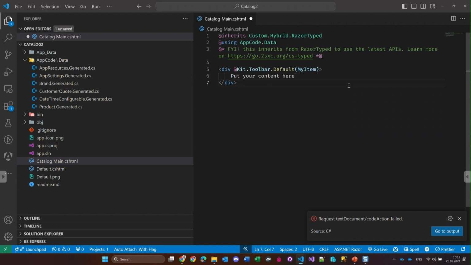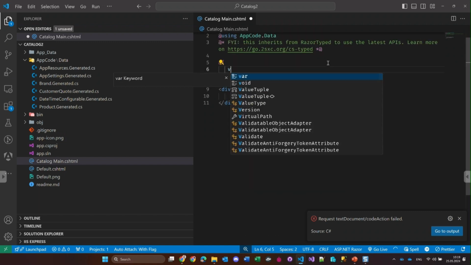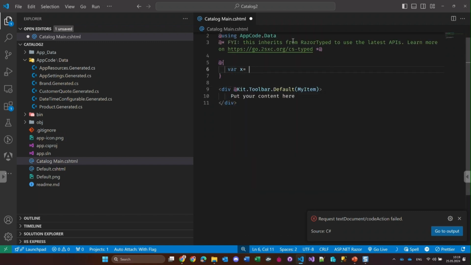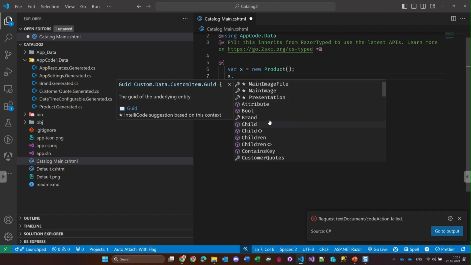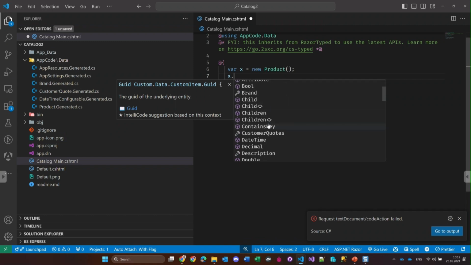Now, all this is pretty harmless, but let's try something. Let's just quickly make a fake example and say var x equals new, and then we would say product. Now this is not going to work, of course, but then I can do x dot, and you will see it says it has a brand, it has children, it has customer quotes, it has all that, and it even tells you what it is and all that.